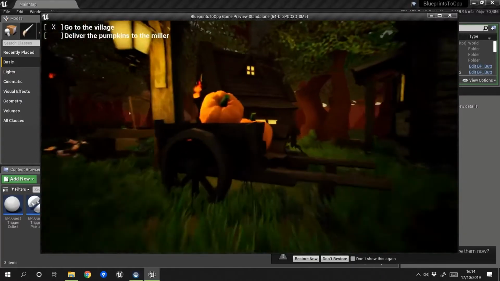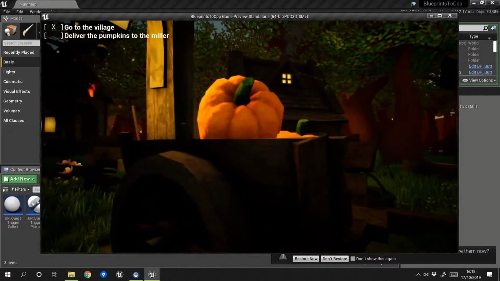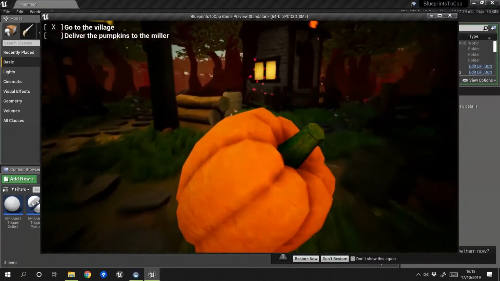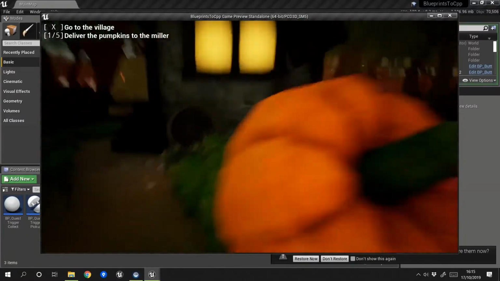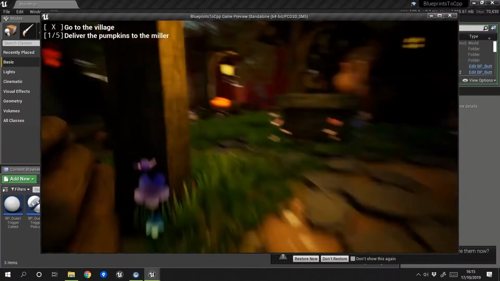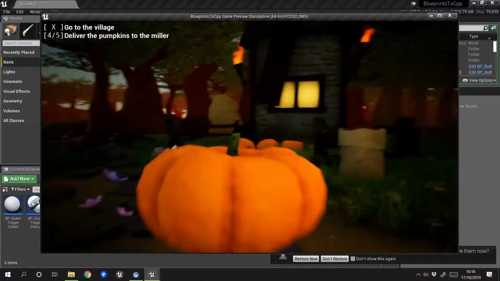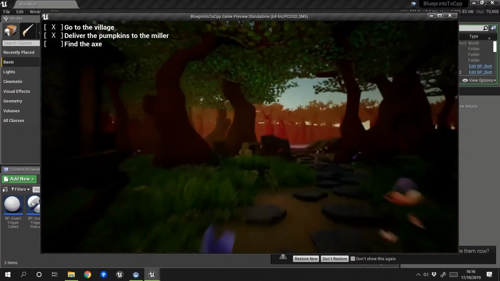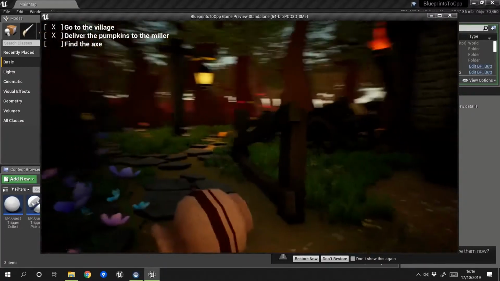You can see that there are pumpkins such as these scattered around the scene. We can grab them by left-clicking and picking them up, using a physics grabber to do that. Then we go to the next firefly location, which is the mill, and we drop off the pumpkins in here, and you can see it gives us a progress bar. I'm just going to skip through to having completed this quest. So this is my 5th and final pumpkin. I deliver it into this miller's area, and we check off the final item, and we get a new quest, which is to find the axe.